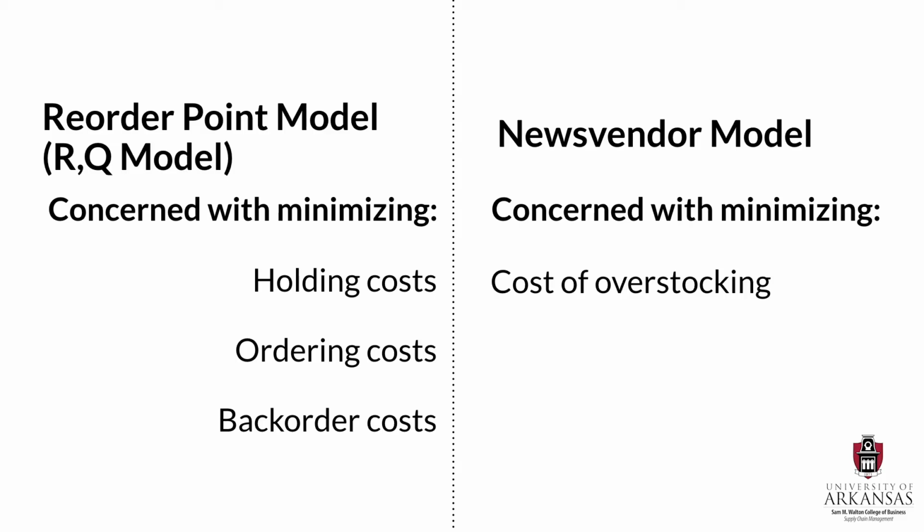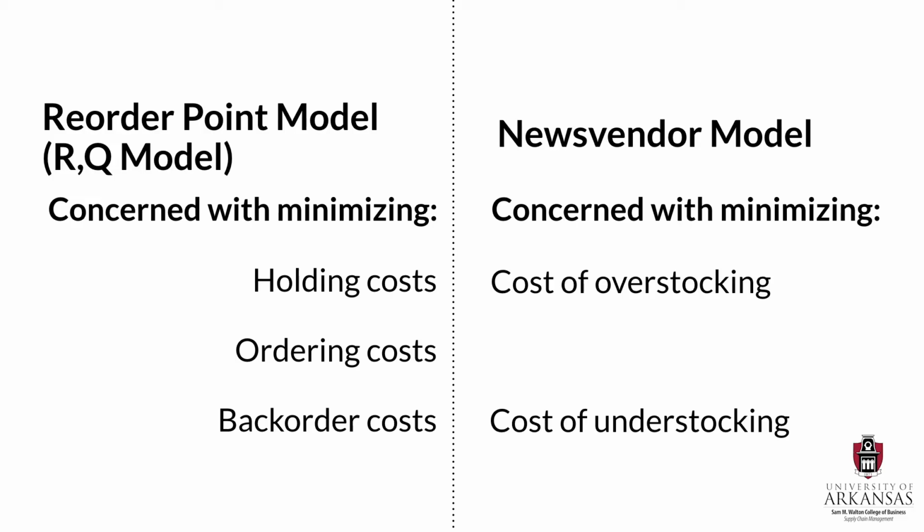And then there are backorder costs in the reorder point model. Clearly, there are no backorders in a Newsvendor model. If today's newspaper isn't in stock when a customer comes, you simply won't make the sale. So there is a cost of understocking. And this cost is essentially the profit the Newsvendor stands to lose by missing out on a sale because he or she was out of stock. So long story short, in a Newsvendor context, we are concerned with choosing a Newsvendor quantity so as to minimize the sum of the cost of overstocking and the cost of understocking.